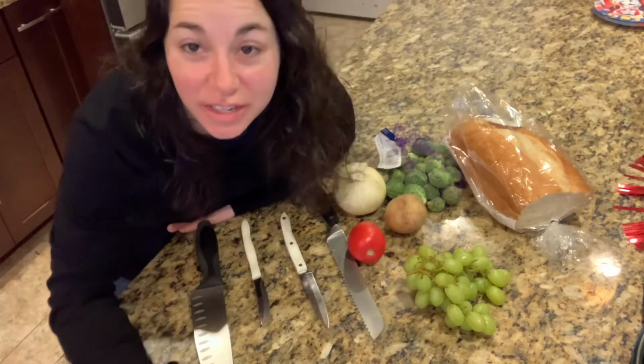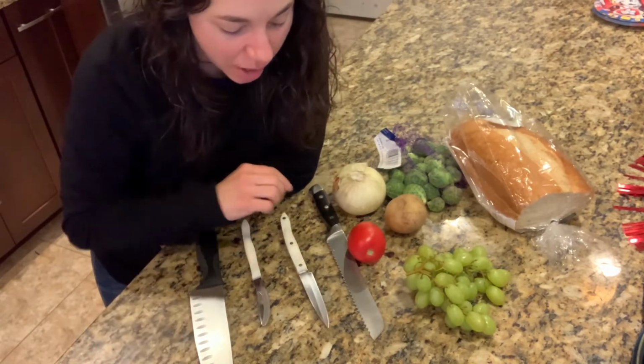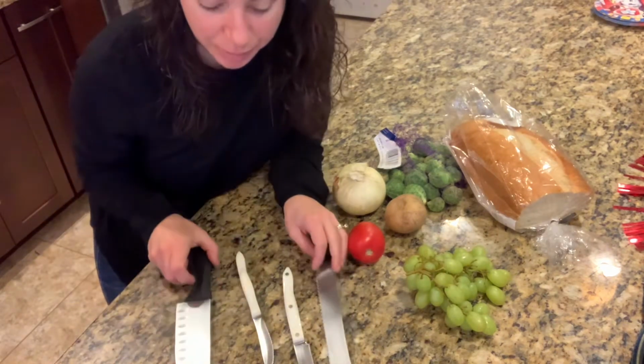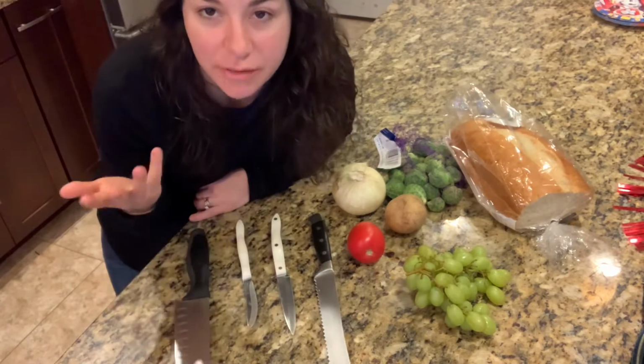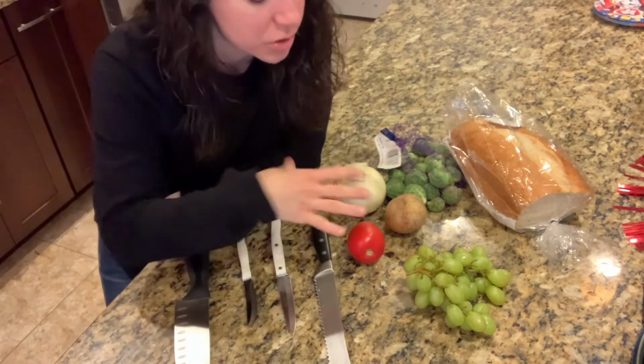We are going to start today's virtual module by learning about some different kitchen knives. There are 4 main kitchen knives that you have in your notes that we're going to learn about, and they look like this. We typically have these in our kitchens both at home and at school. And I'm going to show you some foods that you can use them for.